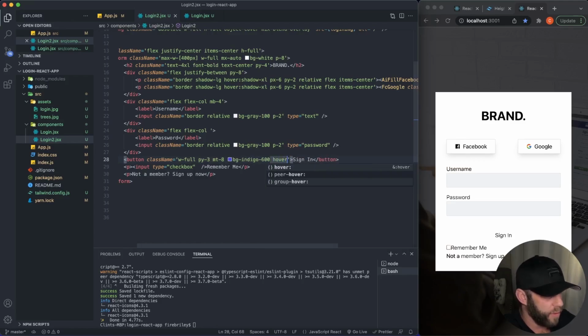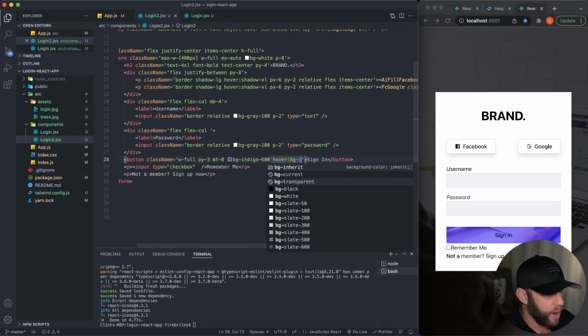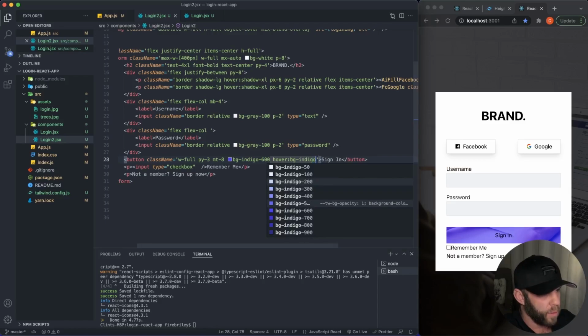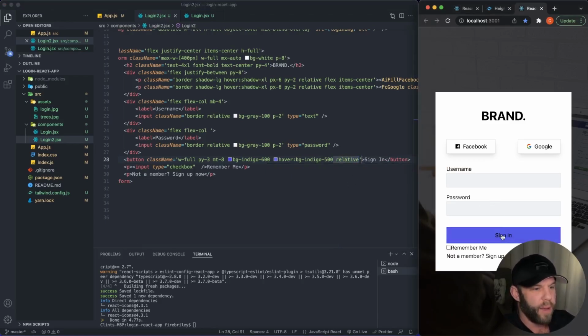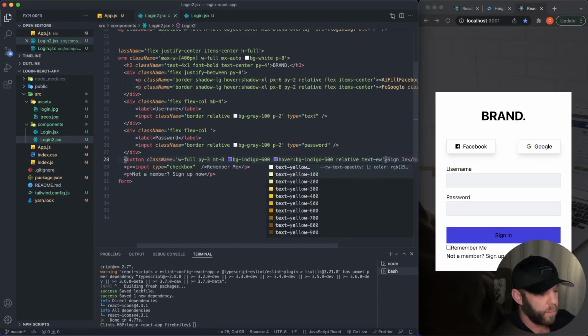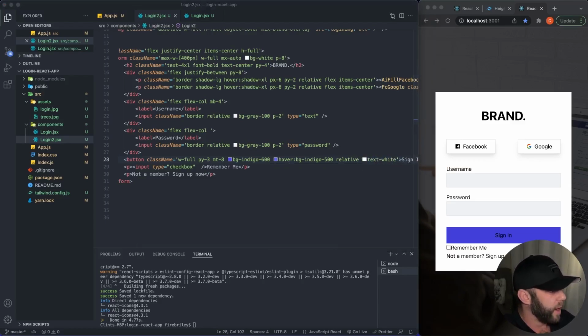And let's do our hover effect to make it one shade lighter. We'll just do 5. So, and there it is, our button. We need to put it a relative, kind of a cool effect, but not for this one here. So let's just give that a relative positioning. And there we go, and that fixes that. And of course we need some white text there. There we go.